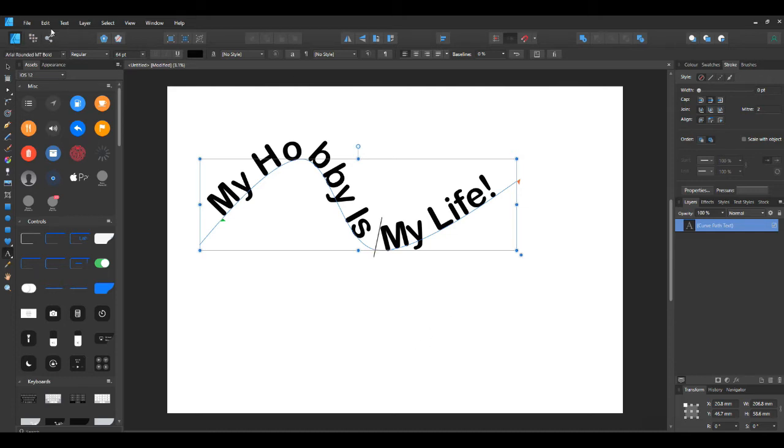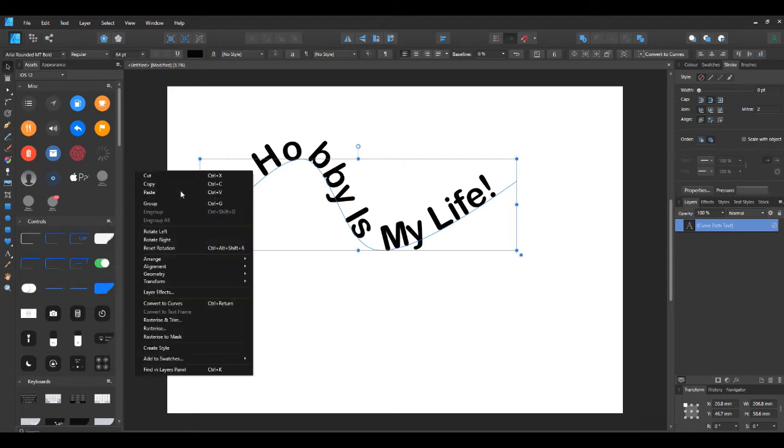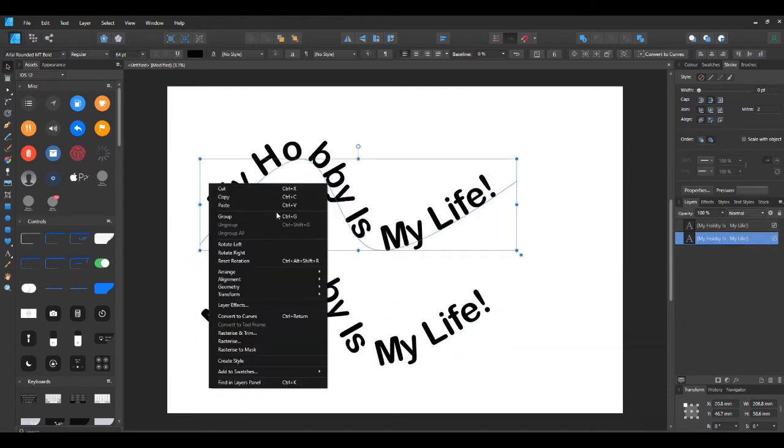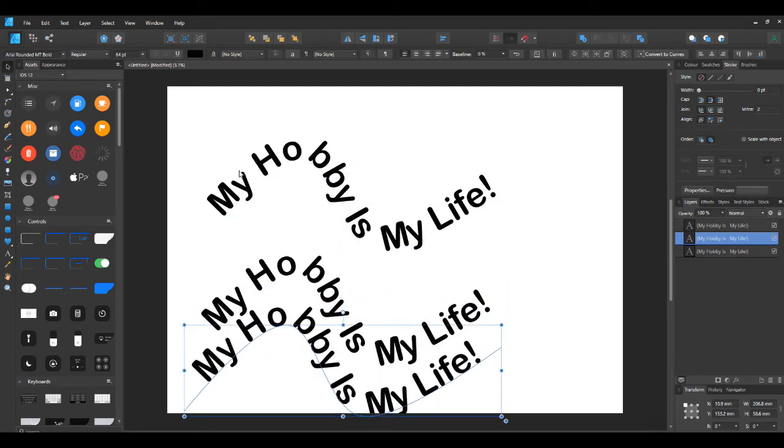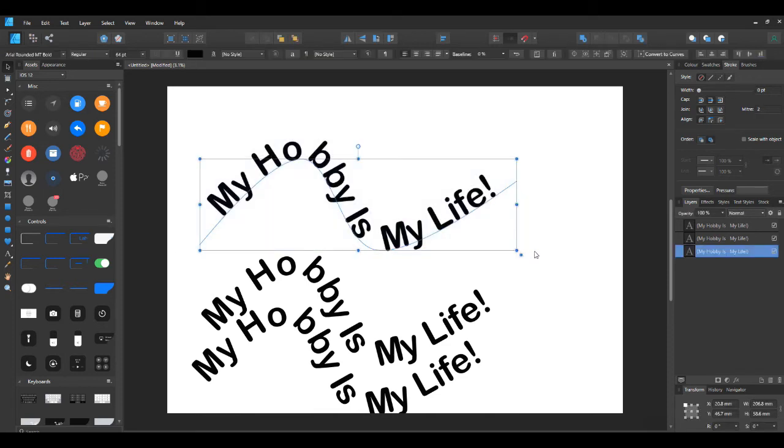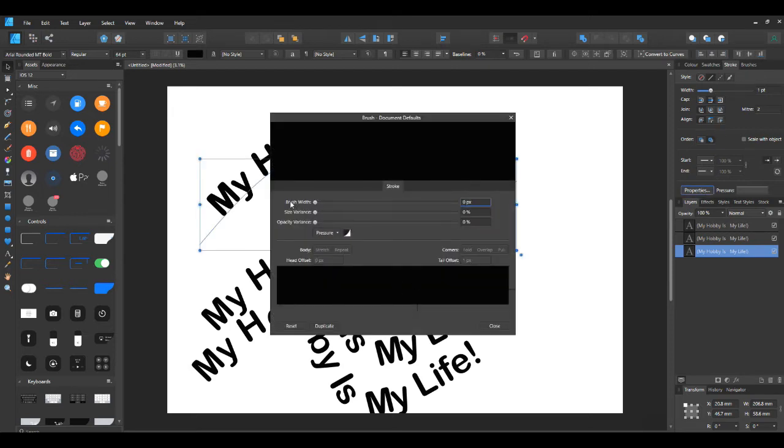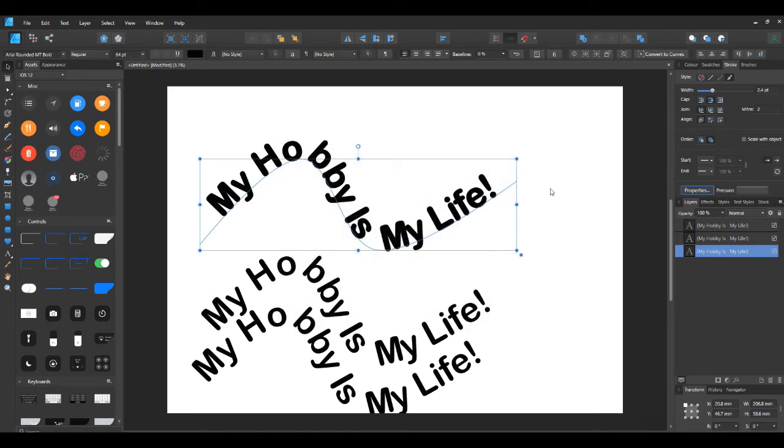Right, now I've done that, I'm going to click the move tool and select all, copy and paste, and move the paste down, and then I'm going to paste again, move that down as well. With this one, I'm going to reselect it again and change the stroke on that one and take it to one on there. Then I'm going to properties, and I usually click on this and change that to 10, but if there's nothing on here and there's no stroke showing, then you have to use the brush width there and change that to about 10 if you can, or 9.9, it's usually what I get. Right, that will give you the path for when you use it on Doodly.